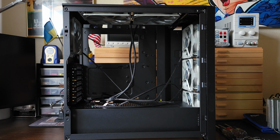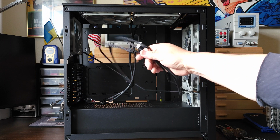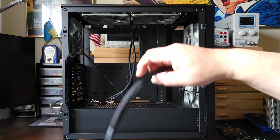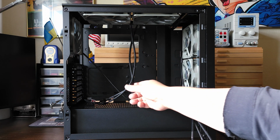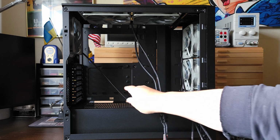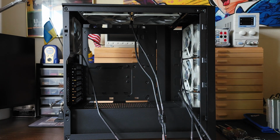The 3 front intake fans are going to be controlled by 1 fan header. So you can see I ganged them. The 3 leads from the front fans go into 1, and they'll be plugged into 1 fan header. The 2 top exhausts are going to be controlled by 1 fan header, and the rear exhaust by another. So that'll be a total of 3 fan curves that I'll have to tune.